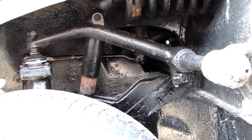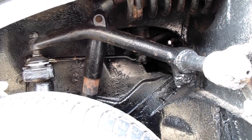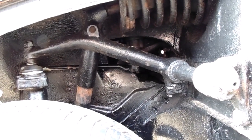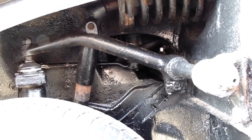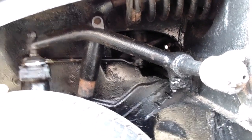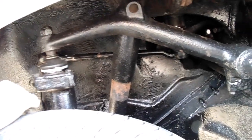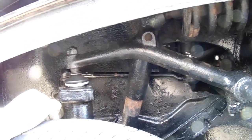So I don't know. I'm stuck for words at the moment, I'm stuck on everything at the moment. It's just one of those days today where you were hoping it would be done and it would cure it, and it's cured one thing, but it's still got the other. So whether or not this one side does need completely stripping. I mean, I've done this one now, I've done that one up there, so that one's done, that one's done. So maybe if I do the top ball joint and bottom ball joint, you might stop all this stupid noise.